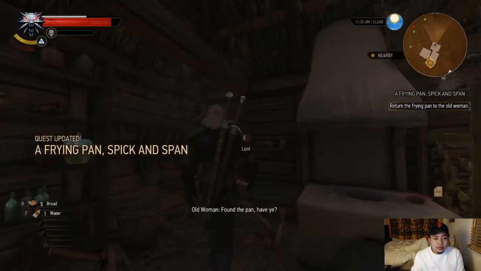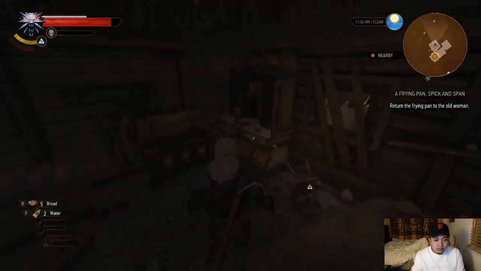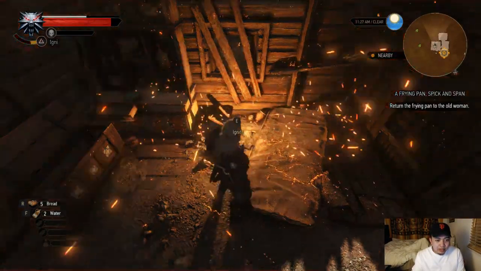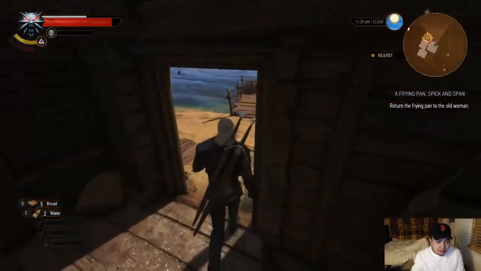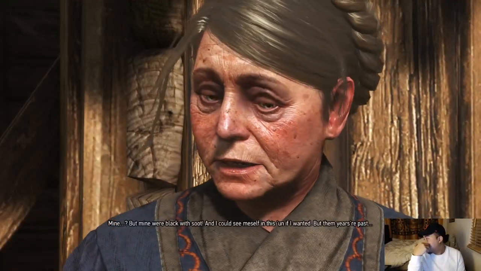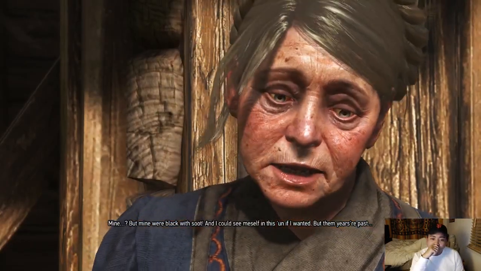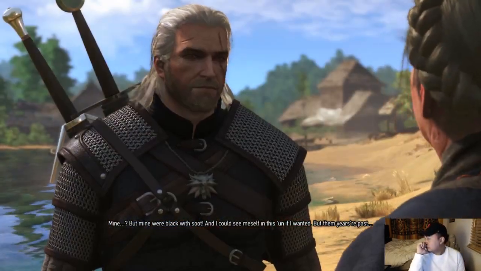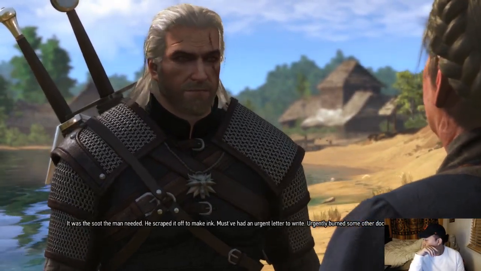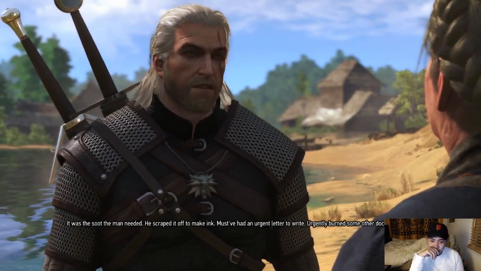Found the pan, have you? Yes. Let me help you out, old lady. It's dark as hell in here. Here, your frying pan. But mine were black with soot, and I could see myself in this and all I wanted. But then years were passed. It was the soot the man needed. He scraped it off to make ink. Must have had an urgent letter to write. Urgently burned some other documents too.